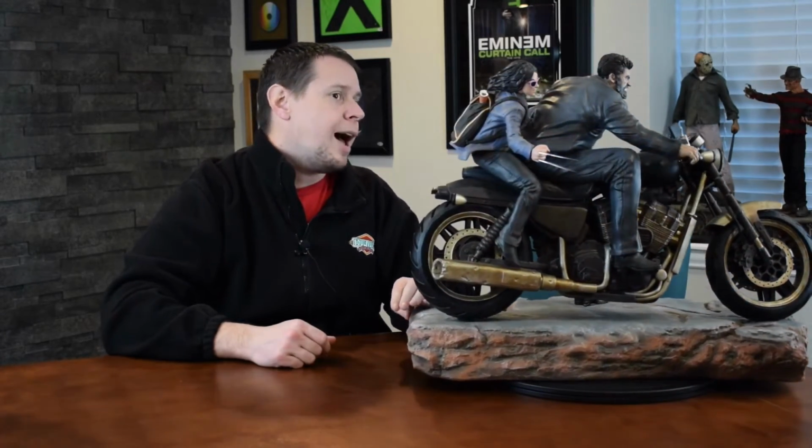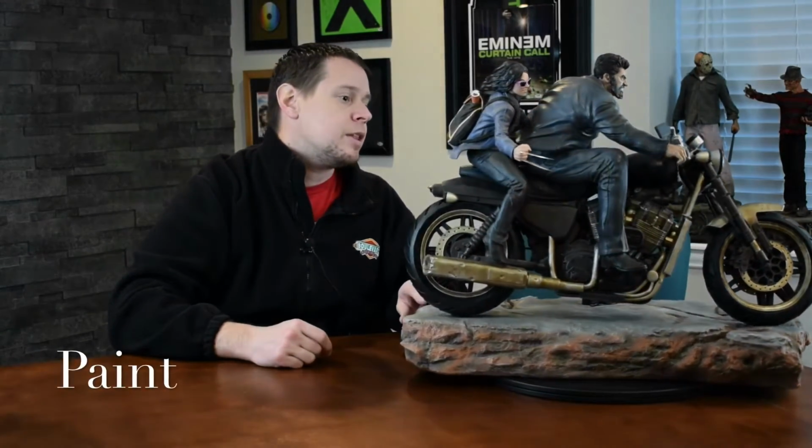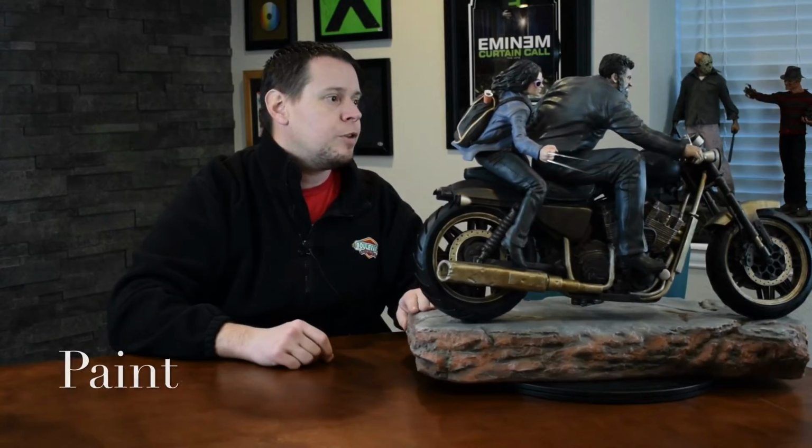The ears are okay. They look a tiny bit strange, but maybe Hugh Jackman's did in the movie as well. So overall, sculpt, I like it a lot. Especially what they did with the clothing and Logan's portrait are my favorite parts. Getting on to the paint, I love some of the things they did with the paint, and then I think there's a few opportunities.